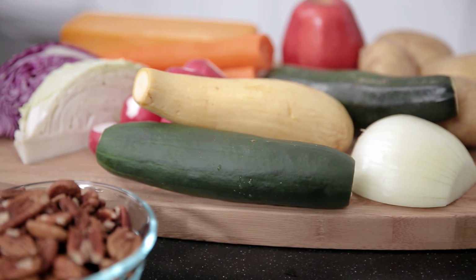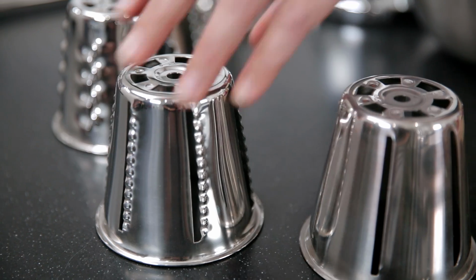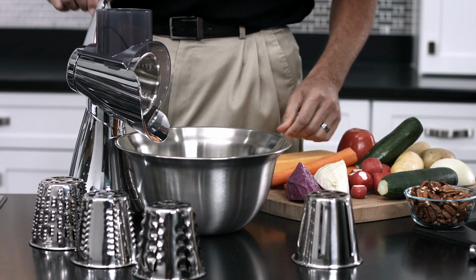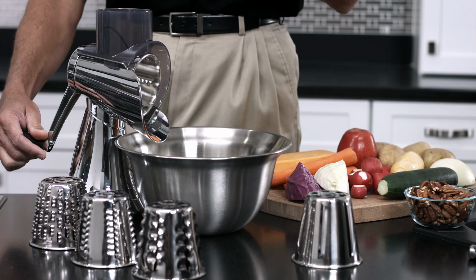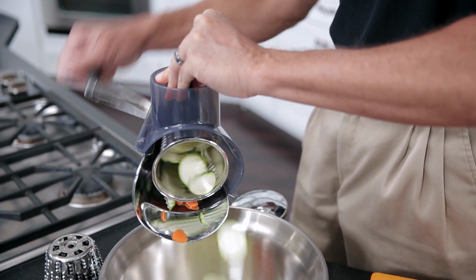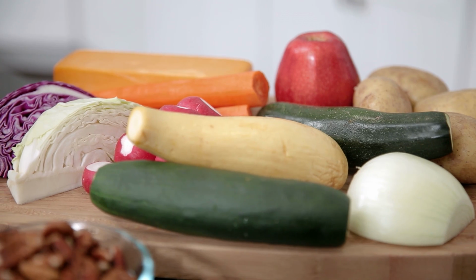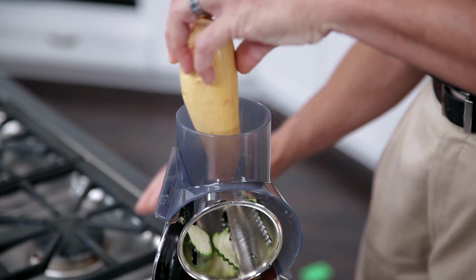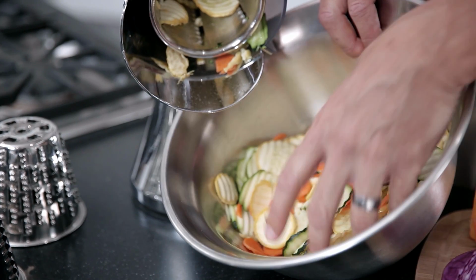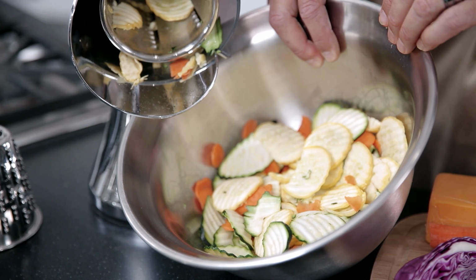Have you ever done a 3-veggie stir-fry? With this machine, it's so fast and simple. Here we already have the carrots. So let's lock in the waffle slicer cone, that's cone number 5, and run through this zucchini. Then we will add some yellow squash, and there you have it. In about 15 seconds, you have yourself a 3-veggie stir-fry.